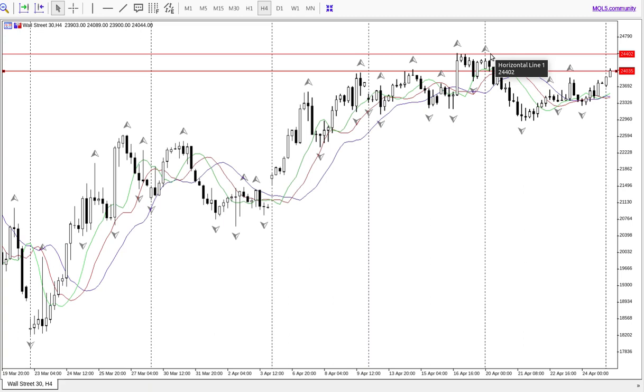But I think we are still going to be capped by 24400 at the moment. We do have quite a bit of results coming out this week, and everybody's waiting for Microsoft, Amazon, and Google results at this stage. And it stands to reason that they are going to be fairly good because the whole world's been working from home. So it'll be interesting to see what does actually transpire there. But the fact that we hit this level in after hours trading has some significance for me.